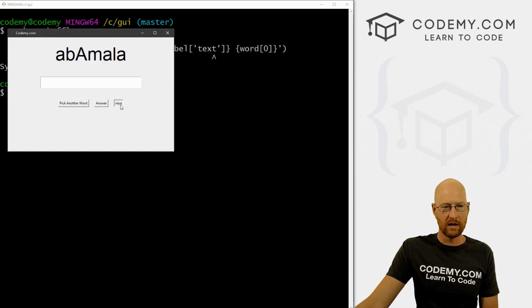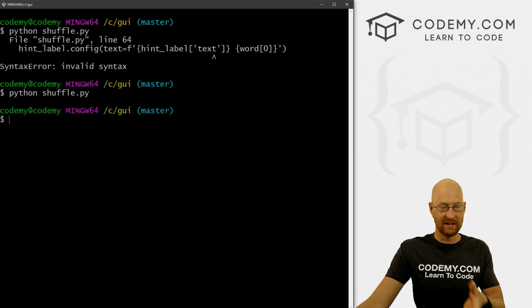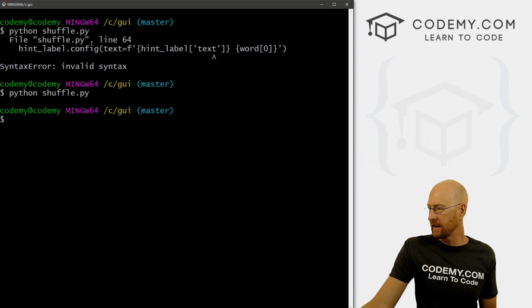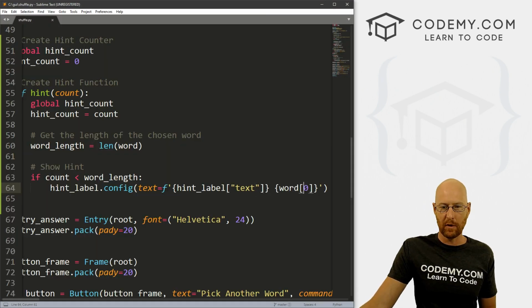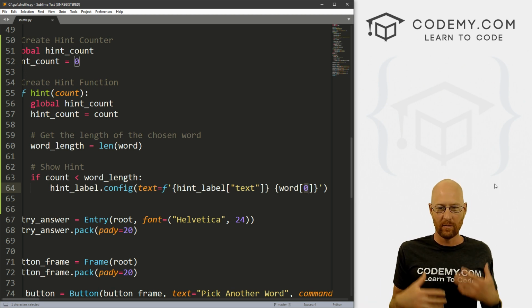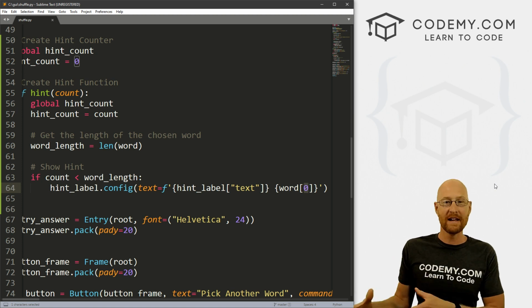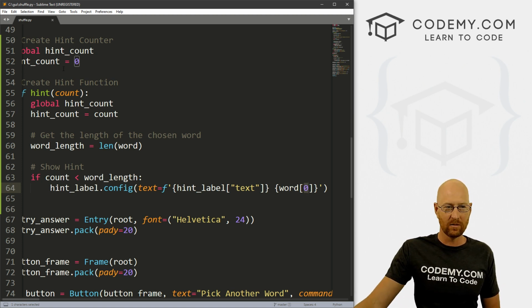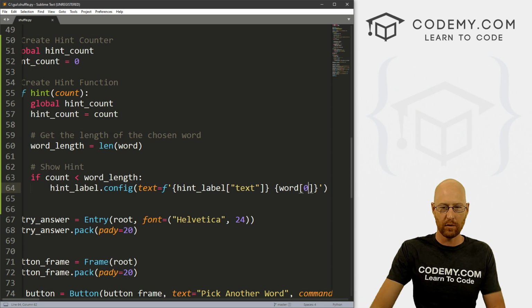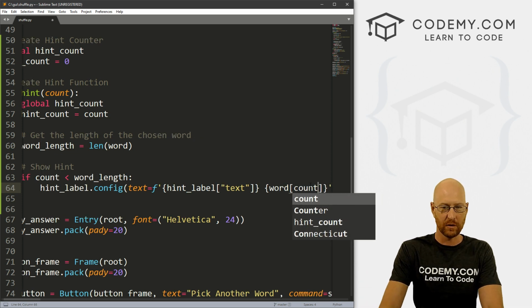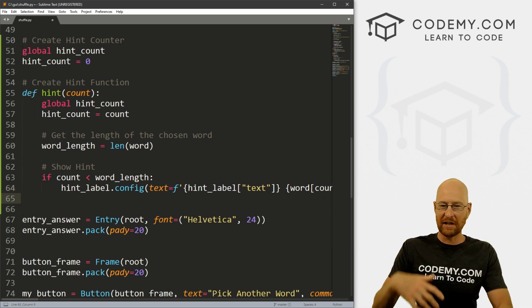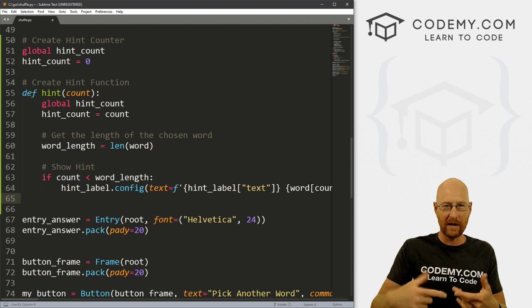If we click it just once, it just shows A for Alabama. If we click it again, it's just going to keep going A, because that's the first letter, the 0th letter. And if we take a look at this, that's just what we've put right here. Well, we don't want just the first letter. We want whatever the current number is. So every time we click this, we need to increase our count and then output count here instead of an actual number. We need to make sure that we increase that count every time we click the button.